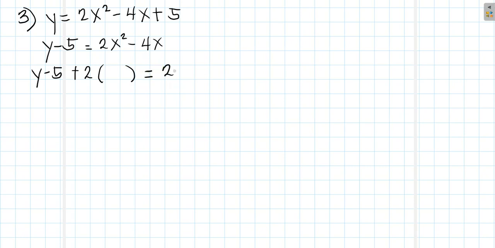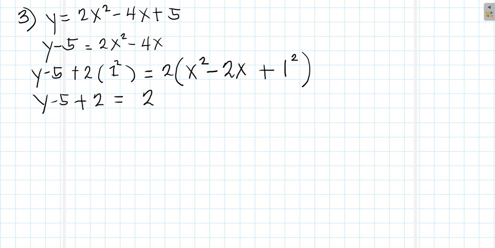So we divide by 2, we have here x squared. Negative divided by positive is negative. 4x divided by 2 is equal to 2x. And we have to complete: 1/2 of 2 is 1, then squared. So therefore, we are going to put here 1 squared. Okay, so therefore, we have now y minus 5 plus 2 is equal to 2, and then factor x, then you copy the sign to the middle term and get the square root of 1, which is equal to 1, then get the square.